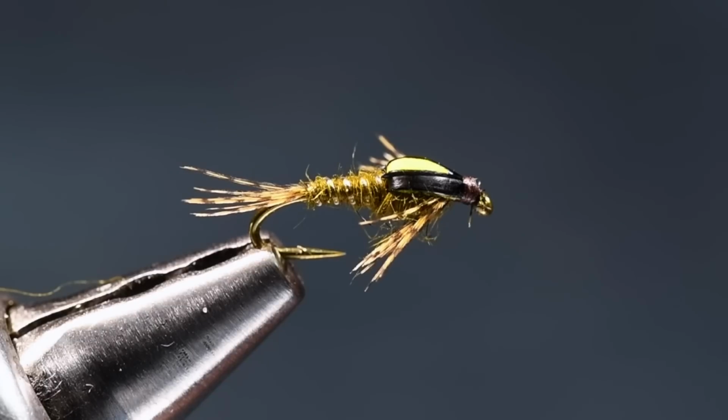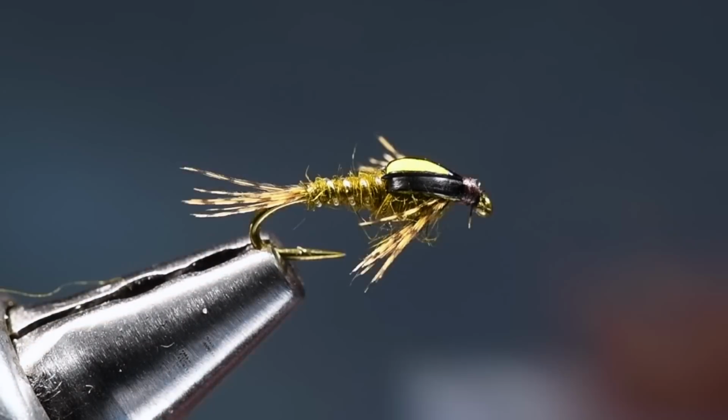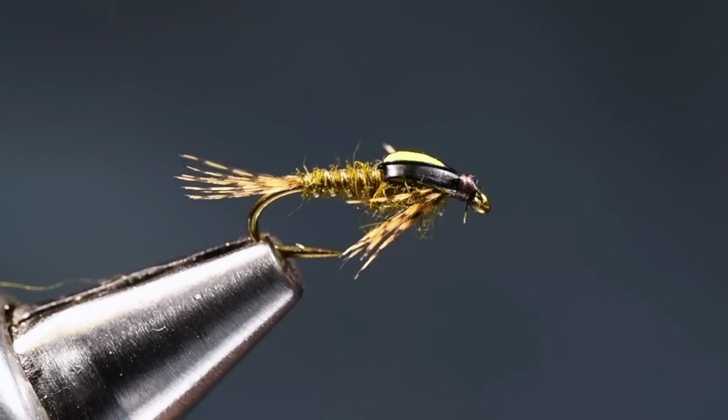But the original ones, the ones we've got in the bins at the shop, seem to me, and I don't have official word on this, to be made out of mahogany brown superfine dubbing. So, like all flies, you can mix and match and use the material or the color that you like. Because I have this one already tied for you out of that squirrel hair dubbing, we'll keep going with that.